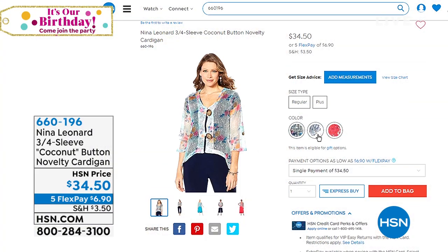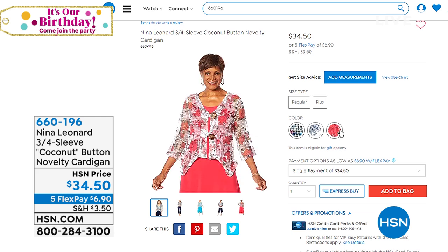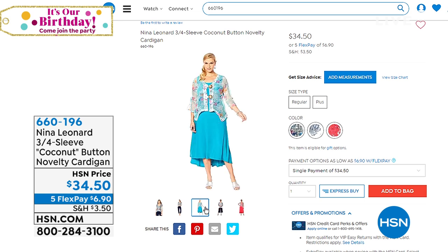Oh, thanks, guys. There they are. There's the other prints. There's a multi. Grab these as fast as you can. It's delightful. I love the textural feel to it, the look to it. It's that perfect summer weight. It doesn't add any heat to you when you have it on because of the open weave design. It's the most fabulous accessory. It just makes everything look so great.